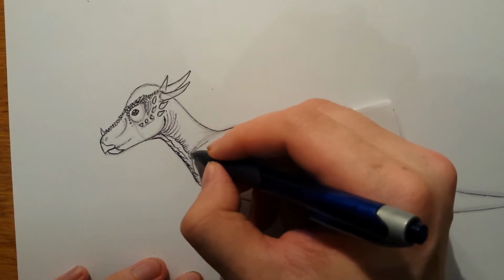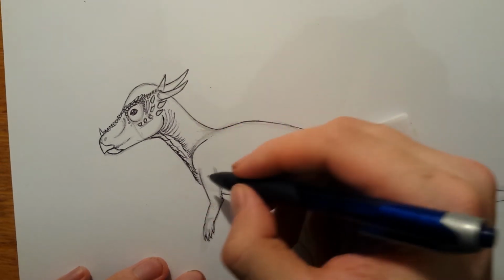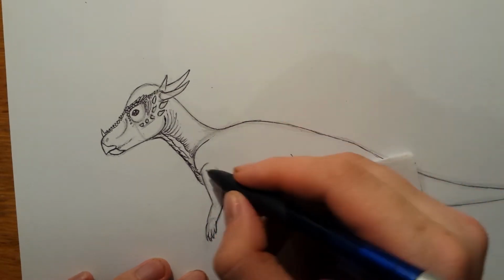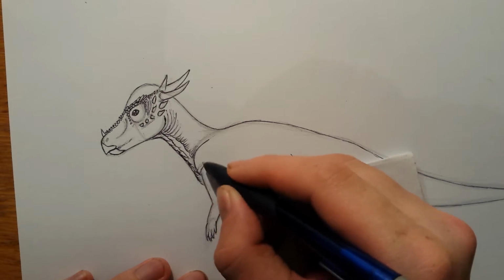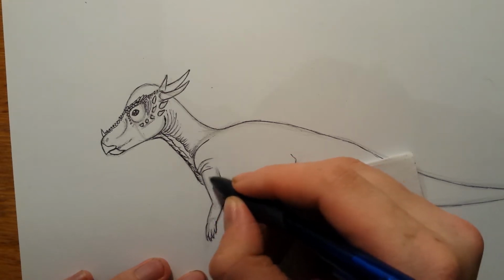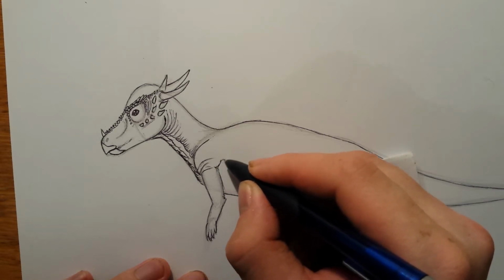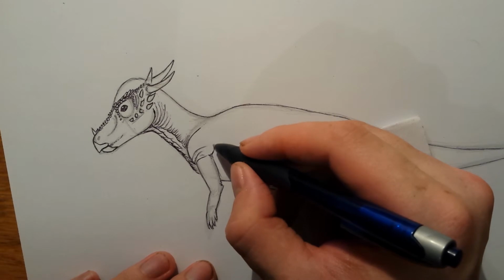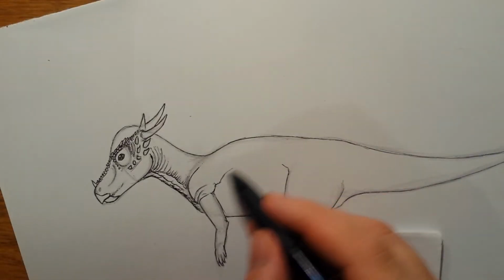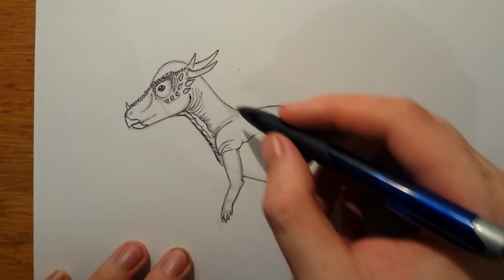So try and keep those lines really close to each other, and darken this in a little. Right. A lot of wrinkles over here as well. And we're just going to use the same kind of design for the shoulder. Something like that.